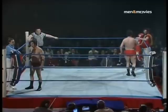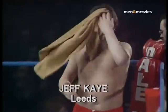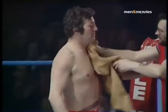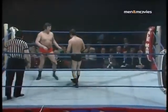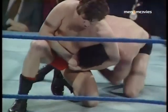Crowd here really packed to capacity here at the Elmbridge Leisure Centre in Walton, really appreciating the sporting contest going on here between Jeff Kaye, this boy, and Johnny Cortez, a man a stone and 10 pounds lighter. Jeff Kaye, originally from Hull, now from Leeds, showing up very well here. 6 rounds to go as we start the third, and no score. Not even a private warning of any kind has been given by the referee to either of these men.